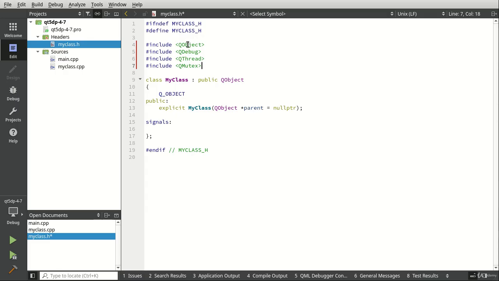Bang. QObject, QDebug, QThread. We're going to do some threading. And QMutex. Mutexes are often confusing. I personally don't like working with them because I always screw them up. As I'm sure many of you know who you are, do as well.